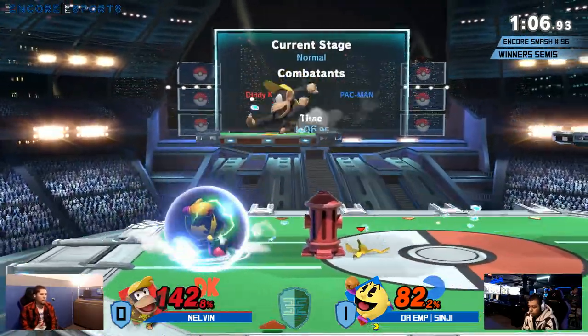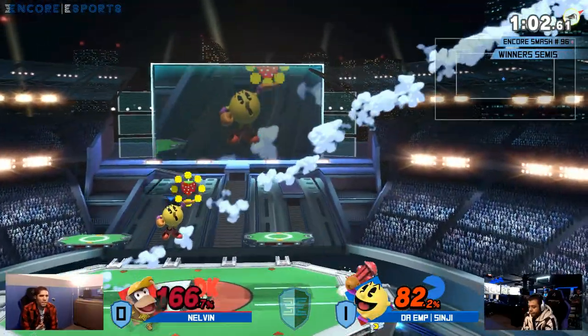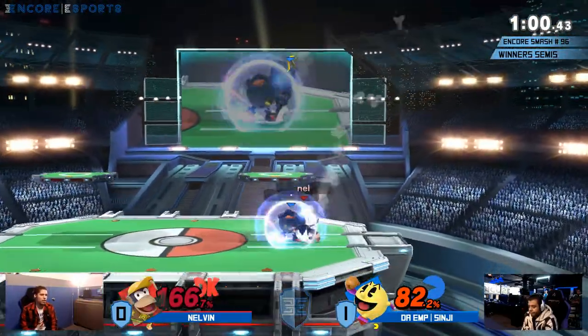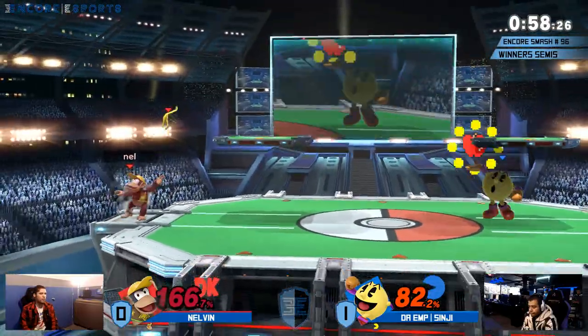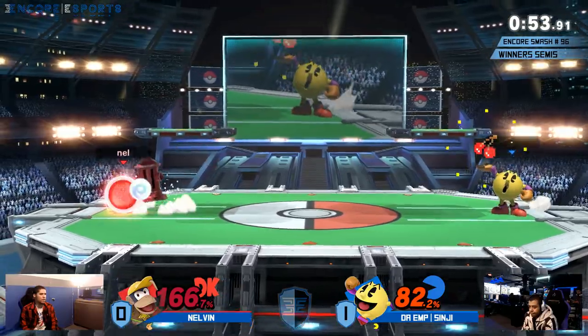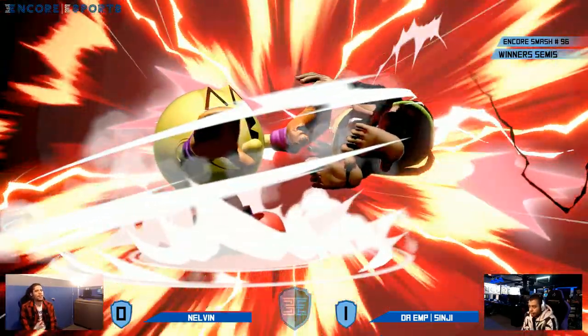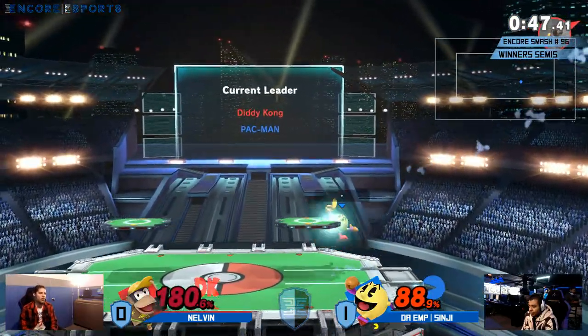Nelvin monkey flipped high one too many times. Sinji was ready to hit it that time. The hydrant? Nah, Nelvin's still here. 166, a lot of percent, but it's also a lot of rage. I think at ledge, banana F smash will take it. Oh, he's still there. He's still there.